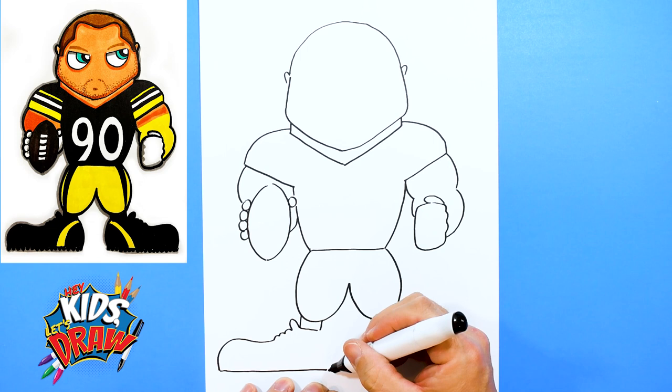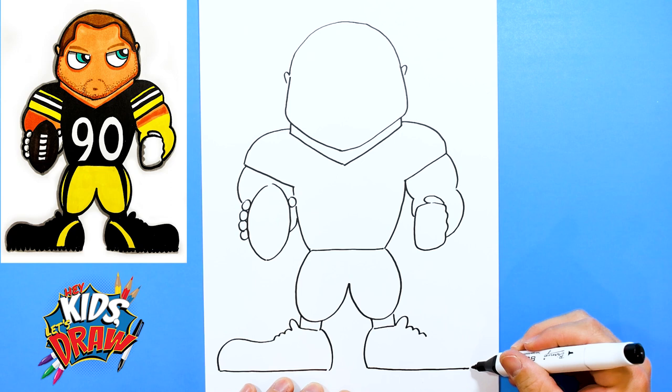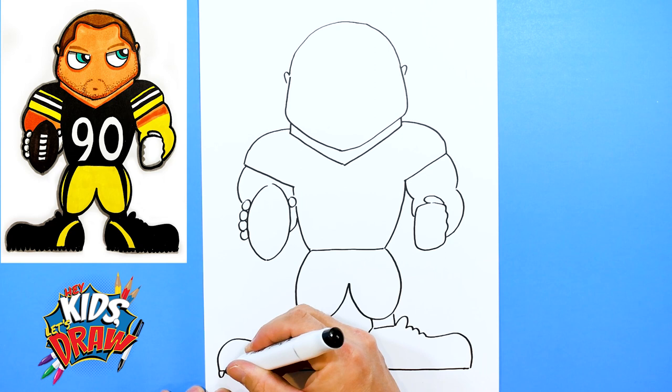And same thing, we'll do this ankle down, straight out, up like a clown shoe and connect. Okay. We'll do these cleats.